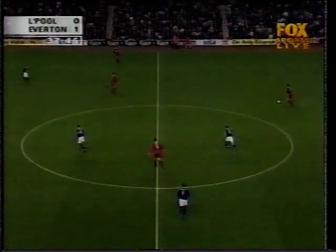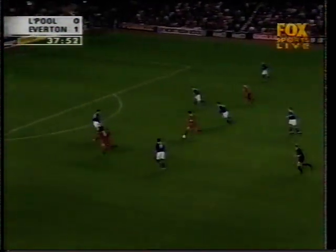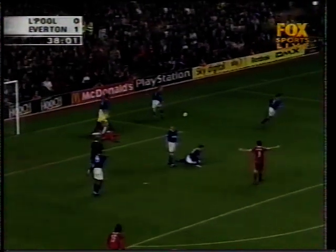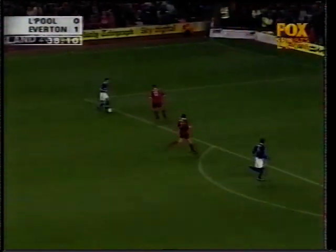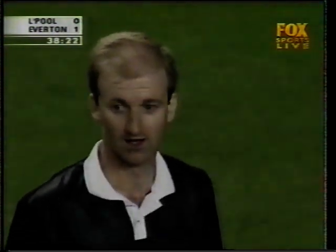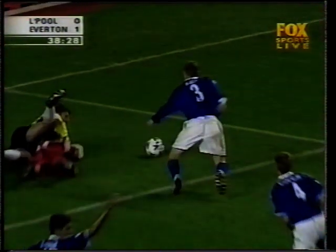Hupia under pressure from Jeffers. Carragher. And Redknapp finds a way through. Great effort by Fowler. And Owen. And still. Penalty. No. Well, it looked for a moment as though the referee was pointing to the spot. But he has actually waved play on, and Liverpool are under pressure at the other end, and Campbell's well placed here. Jeffers decides to go alone, and maybe that was a mistake because Campbell was perfectly placed. The boos are from the Liverpool fans who feel they've been denied a penalty. And I think they're right.